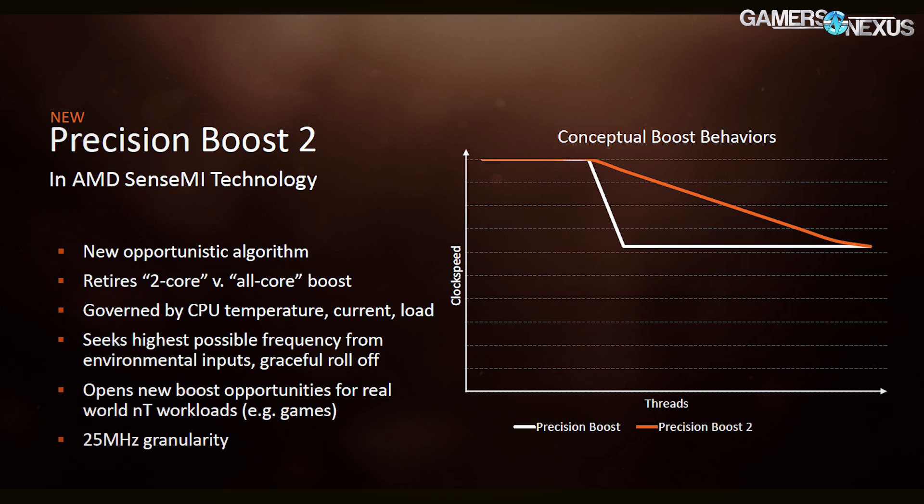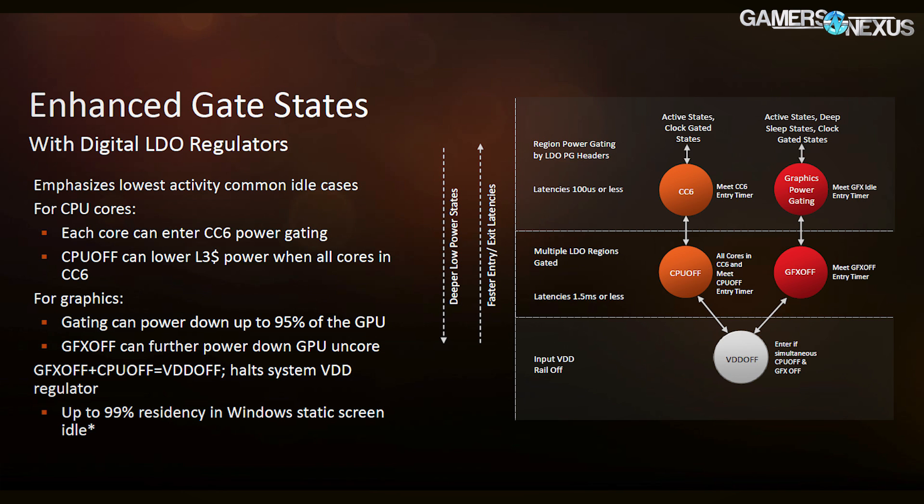This is something we'll look at more in testing later on. Just like when Ryzen launched, AMD is still using LDOs — low dropout regulators — for their power management. The LDOs here double as power gates, so they can turn things on and off based on the current needs of the system. This goes to the extreme of being able to disable 95% of the GPU if it's not needed, which is really important for mobile chips where battery life matters. They can further power gate with GPU Uncore, so all the Uncore components like cache would have their consumption mitigated as well.